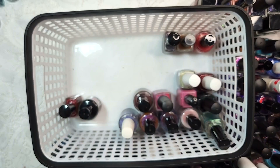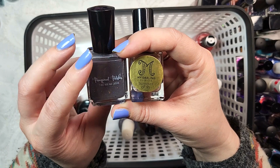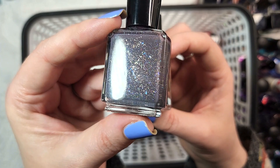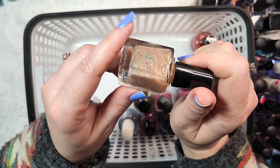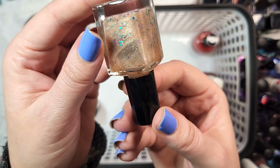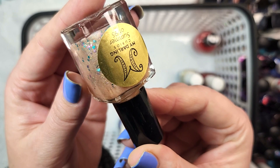Then we've got one from Pampered Polishes - that one is Drink Me from HHC. And then one from My Darling Curios - this one is Summer of 95. I think I will keep Drink Me from Pampered Polishes - it's got a really beautiful mix of iridescent flakies and hollow, and it's in that type of color range of purpley gray that I really really like. I don't think I have that color in that kind of finish yet - so now I do. The My Darling Curios Summer of 95 I think I will get rid of. It's a really interesting combination - I love the purple and teal, but against this very almost skin-toned peachy sheer base, I just don't know that I would reach for it on my skin tone.